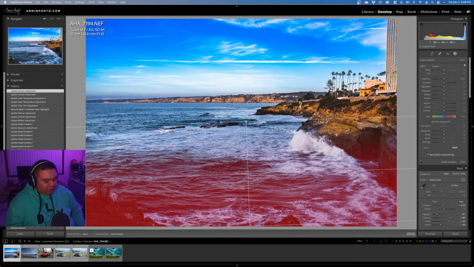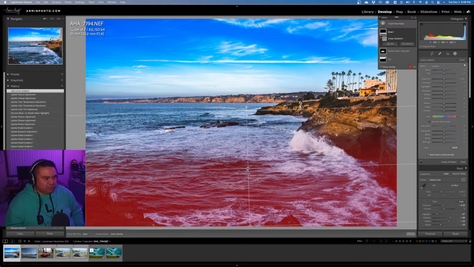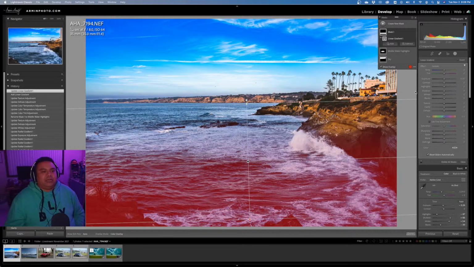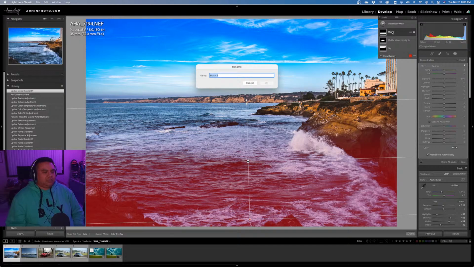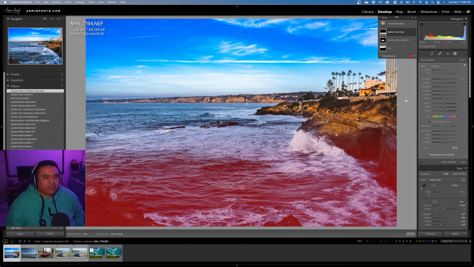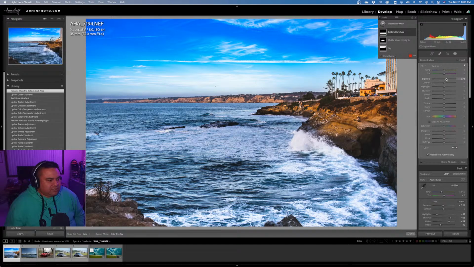If you want, you can hold shift and it straightens it out exactly. But I'm really just trying to affect this kind of diagonalish area, so I'm going to be a little more liberal with it here, and you can use this to drag it up. Again, we were talking about how that's a little bit dark, so I'm going to call this the bottom dark area, and then we'll increase exposure a little bit. Oh, there we go. See, that helps balance things out a little bit.